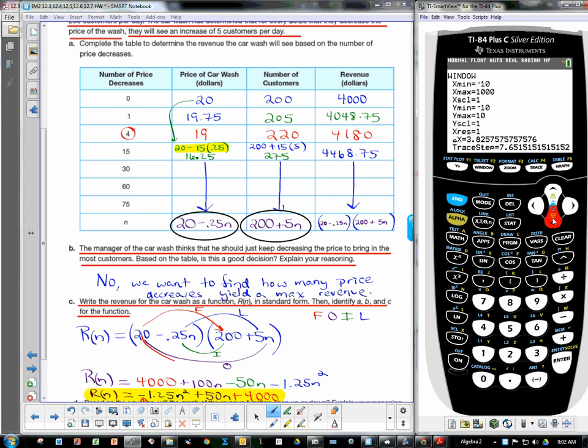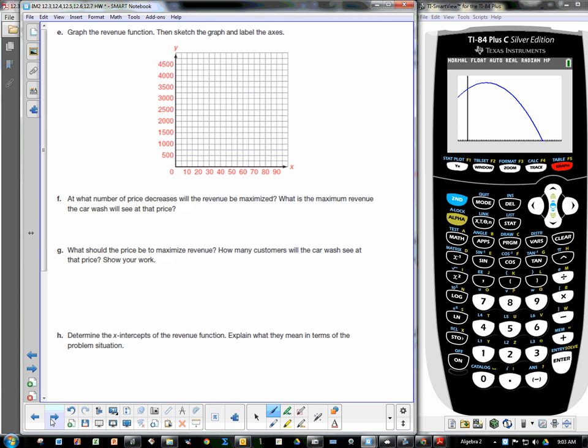All right, let's head over here. Y max. What is your output? What are we getting? There we go. There's a 100. Okay, Y max. 5,000? And let's go ahead and graph. There it is.